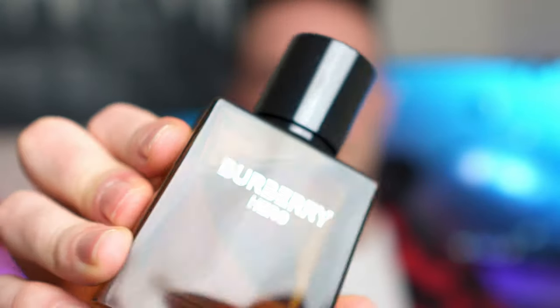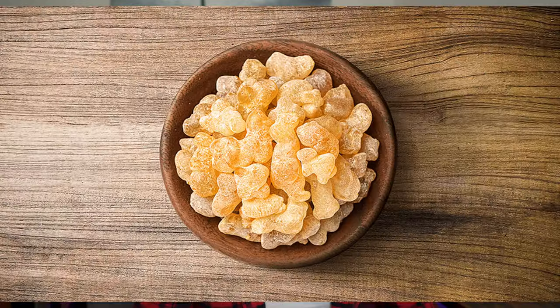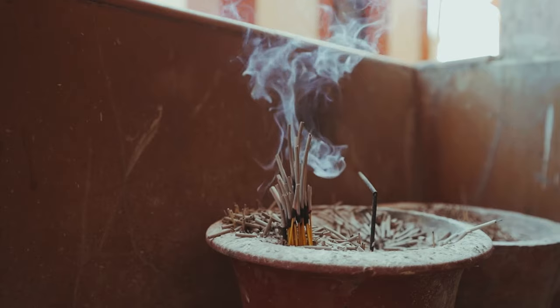Why buy this fragrance if you don't even know what it smells like? Let's dive into the listed notes. The top notes are pine needles and olibanum. The mid notes are benzoin and incense, with the base notes being atlas cedar, Himalayan cedar, and Virginian cedar. Those listed notes are actually very, very good, but there's a chord that's kind of created here with those notes that I will discuss.